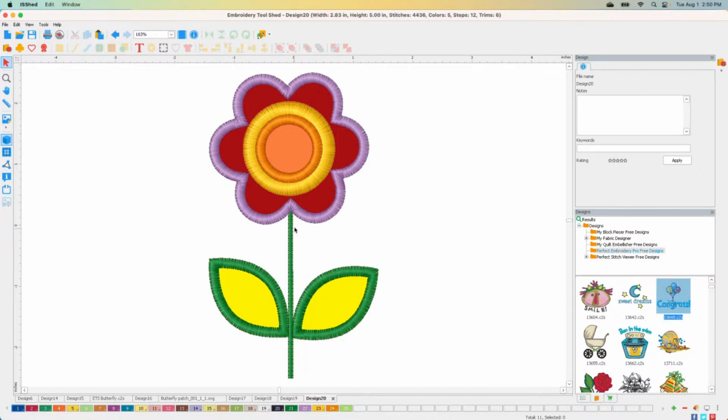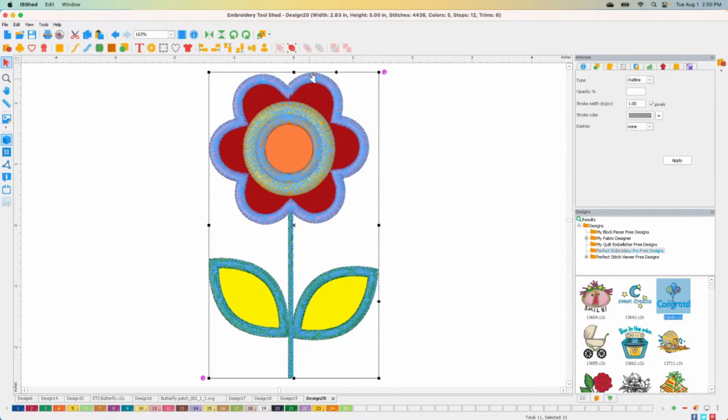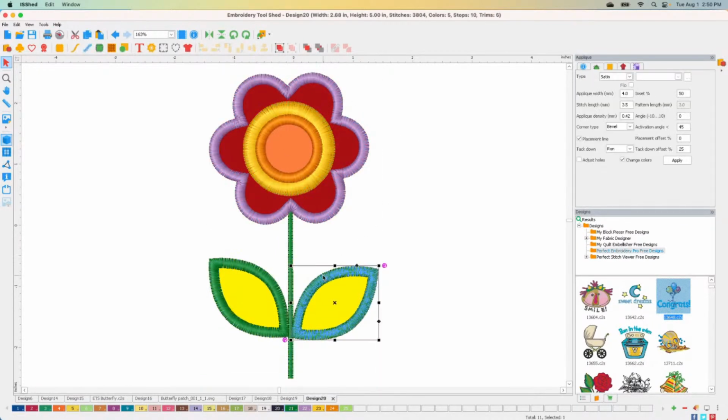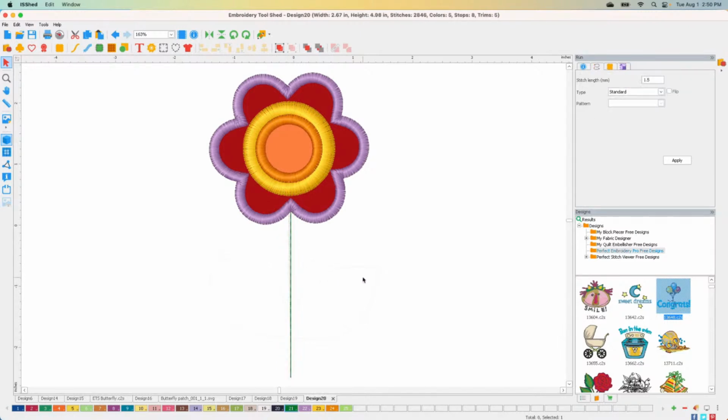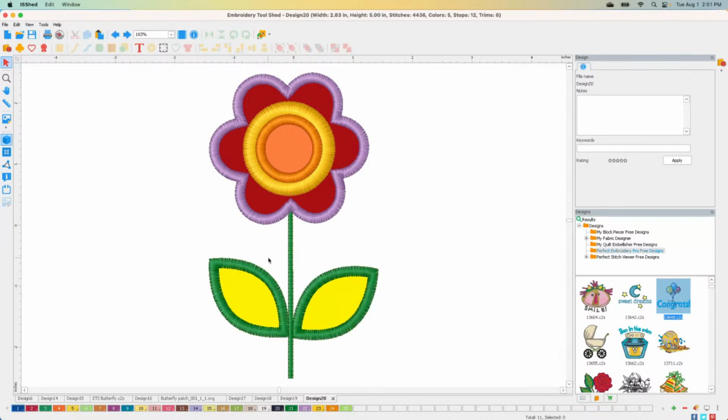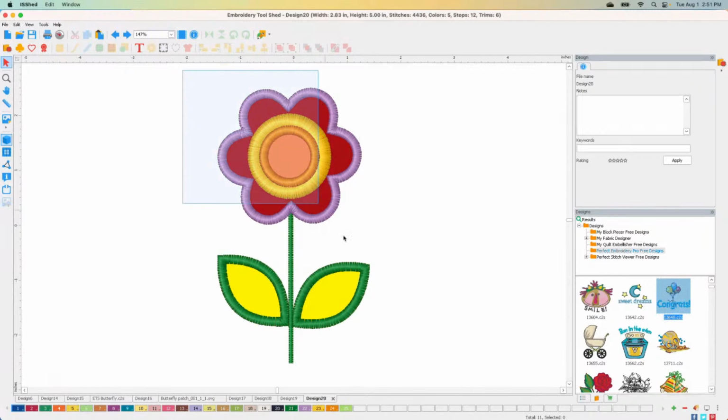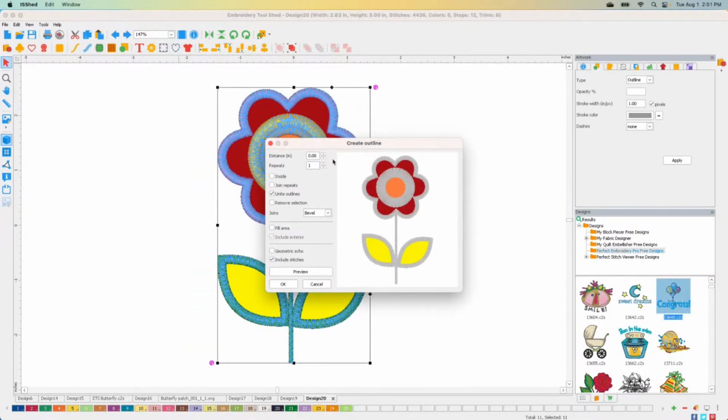Now, what I see is that I have a few options. I could ungroup this, and I could delete the leaves and the stem, and the remaining flower makes a good patch. I see Dalu said yes, it'd make a good patch. Exactly. But if you really wanted the stem, I'm just going to do undo here to put back what we deleted. If you want to make the whole thing a patch, then what I might do is select it and create that outline that we have done a couple of times, and click our preview. I think that looks nice.